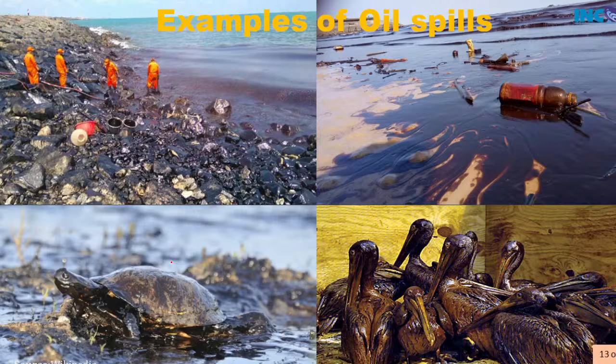If we come to seabirds, not only aquatic organisms but some organisms above the water level are also highly impacted, as they mainly depend on food sources like fish and other aquatic organisms. Due to oil deposit on the wings, they cannot fly, they become more compressed, and then it leads to death.